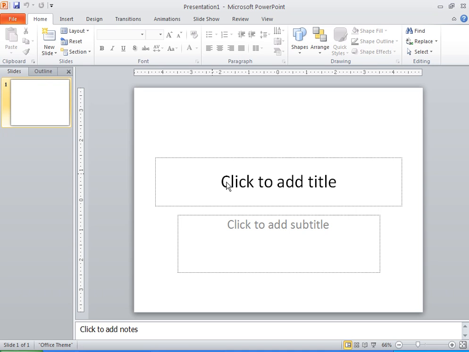Then right in the middle you have Slide View right here. All right, this is the big slide. This is basically what your slide is, what it's built on. And then right below that, you'll see a little section that says click to add notes. That's where the speaker can put in notes and things like that that the audience will not see. Only the speaker will see those notes. So it can come in handy when you're making a presentation just to make sure you put in exactly what you want to put in to the presentation. And that is the basic Normal View when you first open it up, okay?